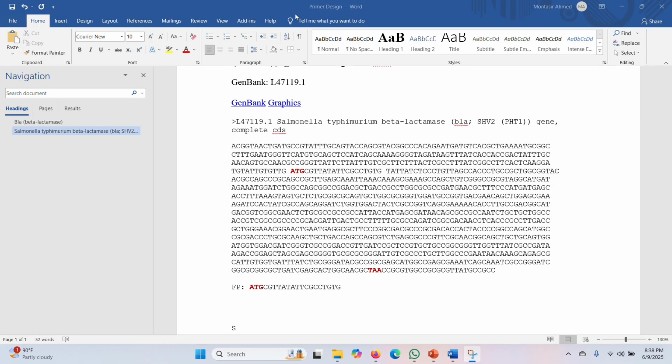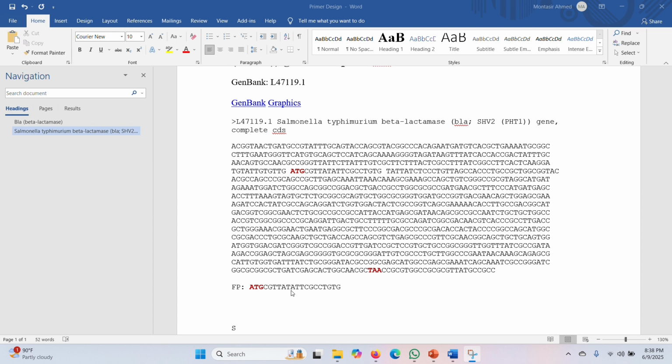I will jump directly into how to design a primer. First of all, I will show how to design a normal primer for PCR or for other purposes. Then I will show you guys how to add a restriction site to your gene upstream of the start and stop codon respectively. To design a forward primer, all you have to do is take 18 to 25 bases from the ATG if you are designing a gene-specific primer. So I just take 20 bases from ATG, and here are the bases. So basically this is the primer.